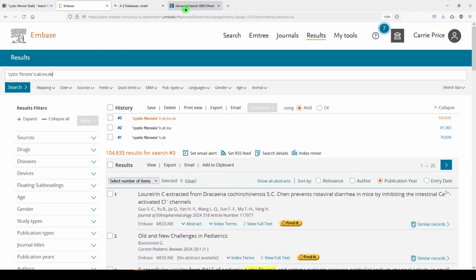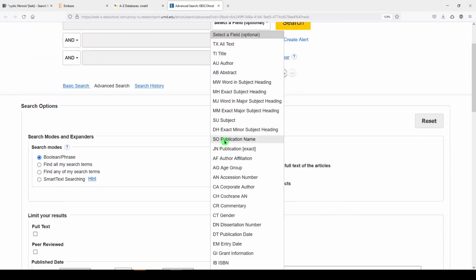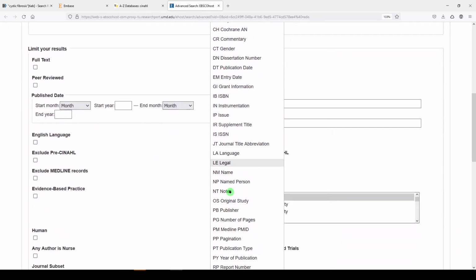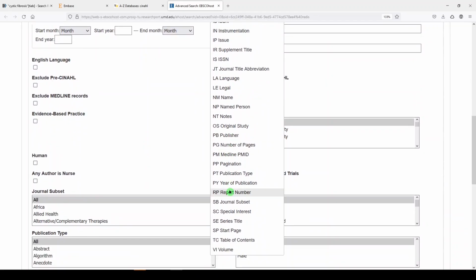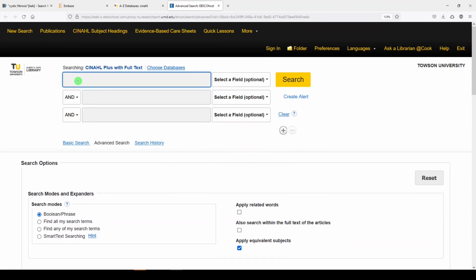Now let's look at CINAHL. And you'll know which ones are available just by using this pull down list. So you could use subject, you can use title, you can use abstract. It's kind of a pain in the butt here. I'm just looking to see what's available. So we'd have to do it like this, TI, and this is what we're stuck with, cystic fibrosis. Or SU, cystic fibrosis. Okay, so we did title or abstract or subject.